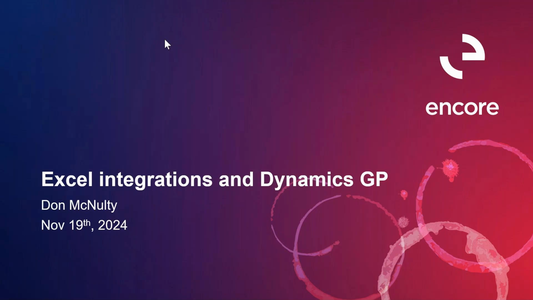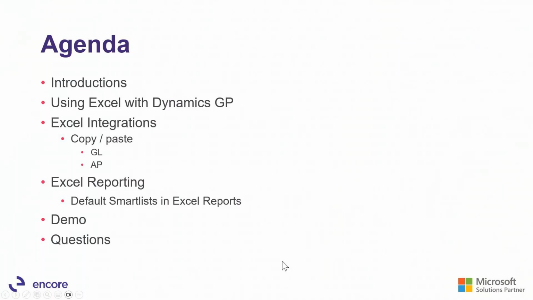We're going to talk a bit about Excel integrations today. So first off is using Excel with GP. We've got a number of different ways of doing it, both integrations and reporting. I'm going to show mostly the integrations on the inbound transactions coming in from Excel, and a little bit on how to get data out using Excel directly for a little more speed than, say, SmartList does.